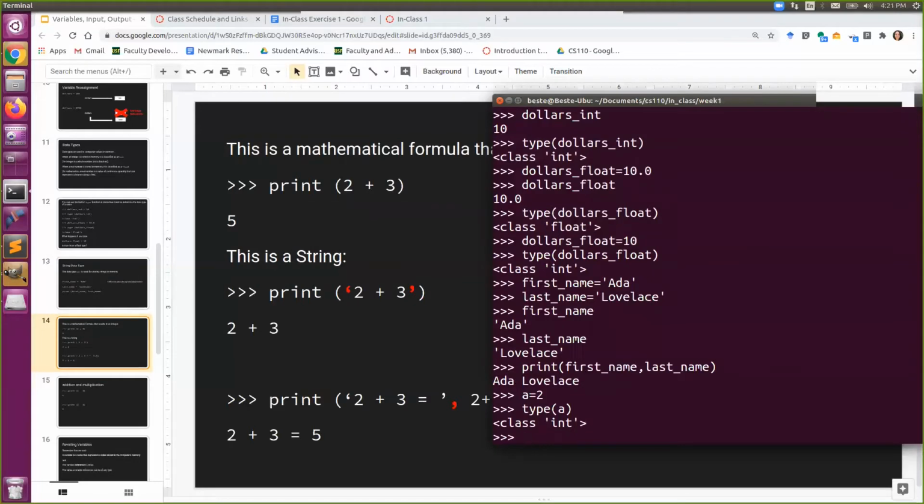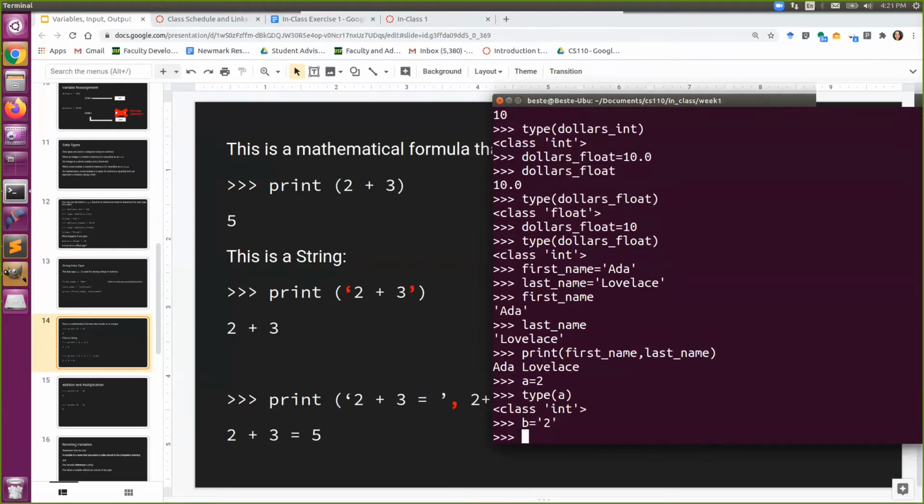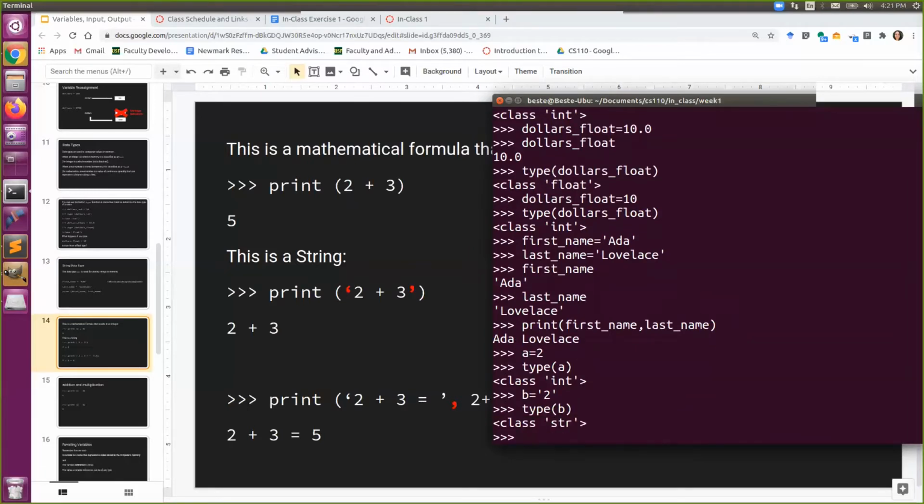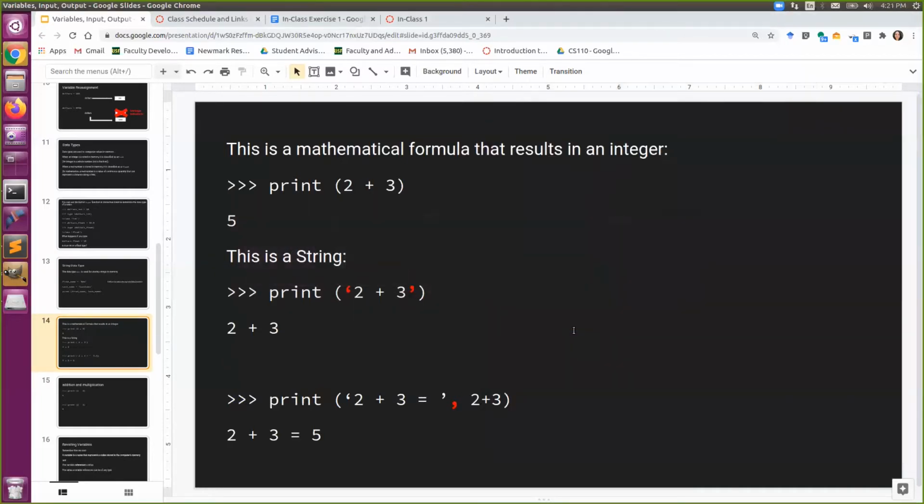So that's class integer. But if I said B equals apostrophe 2 apostrophe, and then I do type B, that's a string. So even if you put an integer into these apostrophes for a string, you're still going to get a string. And that's what this slide is going to talk about here.